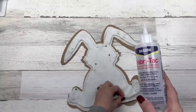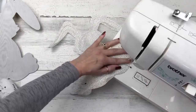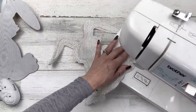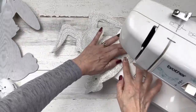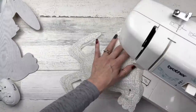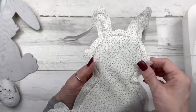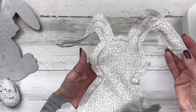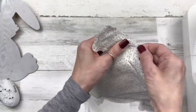I'm going to show you on the back side of the bunny so you can really see the contrast. You can use Beacon Fabric Tac glue, a hot glue gun, or take it to the sewing machine. I'm going ahead and sewing the felt to the fabric — totally optional, you can glue it all. I just wanted that little bit of a quilting look. If you're not a sewer, skip this part and just glue your felt to the back of the fabric for the bunny.